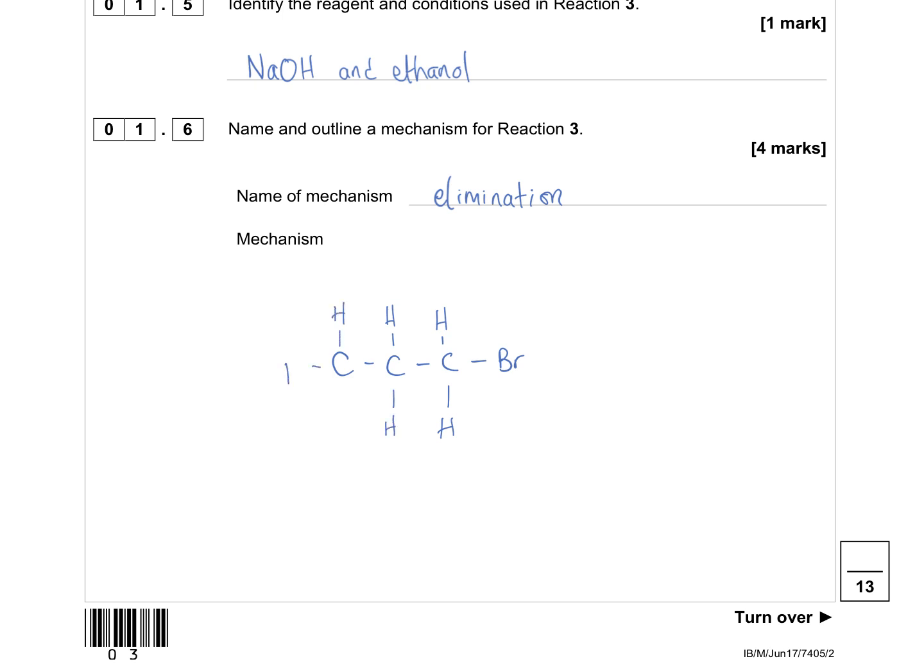And then we can show how the OH here, rather than acting as a nucleophile, is actually acting as a base. So rather than swapping and attacking the carbon that's on the bromine, it attacks a hydrogen and takes it away, breaking the bond between the carbon and the hydrogen, forming a double bond, and then releasing the bromide ion, hence forming an alkene. Overall, this is a nice question summarising the different reactions of halogenoalkanes: you can do nucleophilic substitution reactions or you can do elimination reactions.